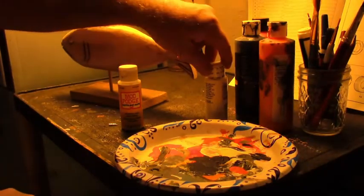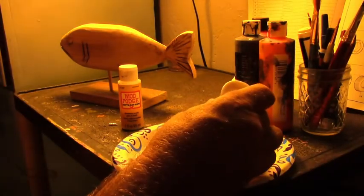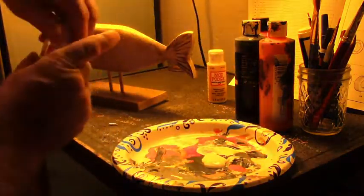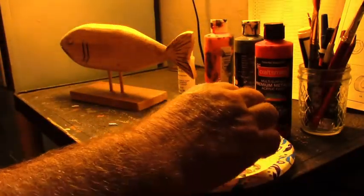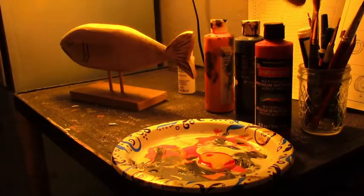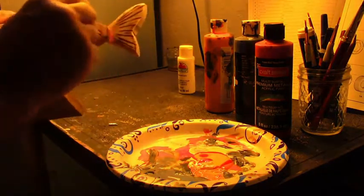Okay, I like to start with the base flesh tone. We're going to need plenty of this. And we won't need any of the Mod Podge just yet. You want to put in some red, give it a little nice fleshy color. A little bit of yellow. Just mix all this up. You don't have to go crazy mixing it. We're gonna mix it right on our subject.